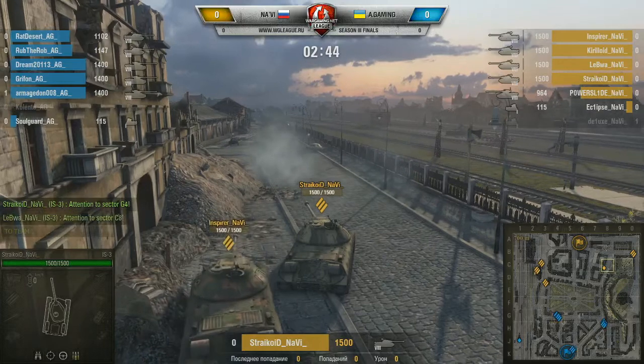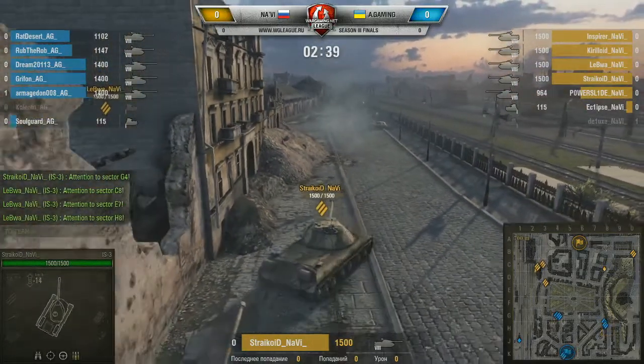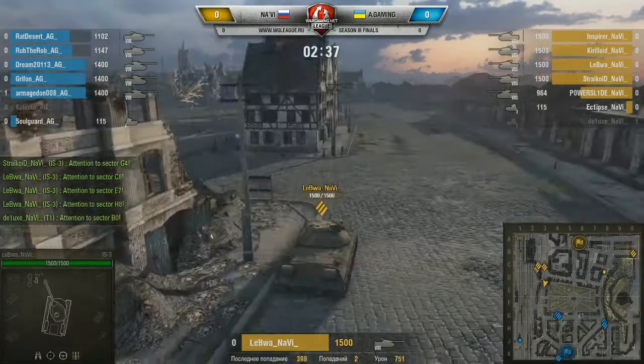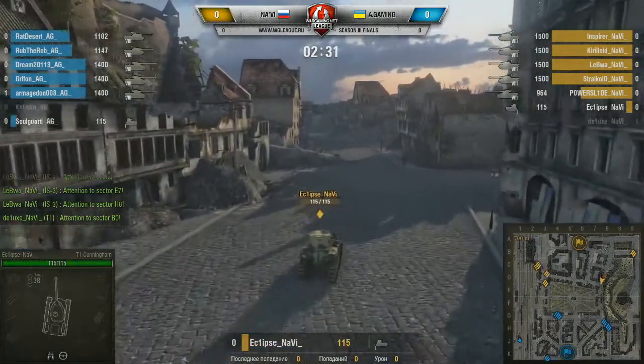That should be working better. And also Eclipse, he's super passive on the 8 line. Maybe he can go a bit more aggressive to give some more information to his team if I switch over to him here. And just at the moment he starts moving.